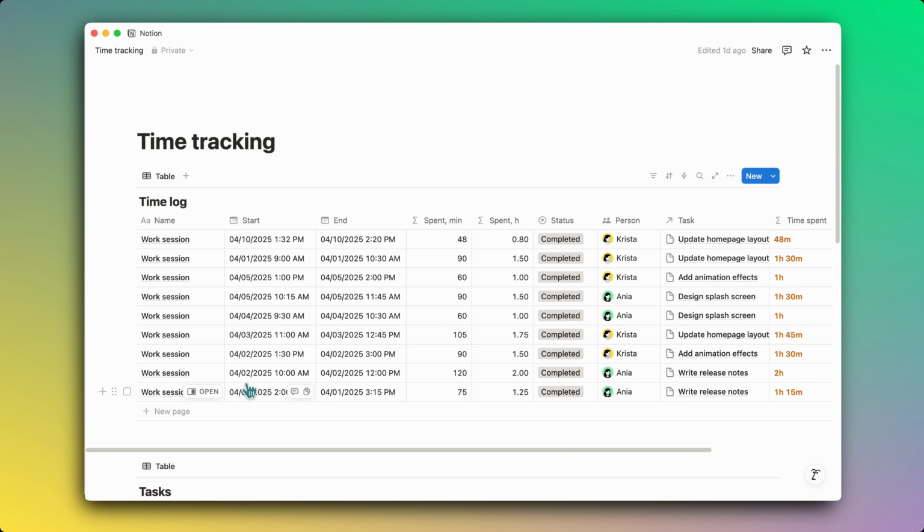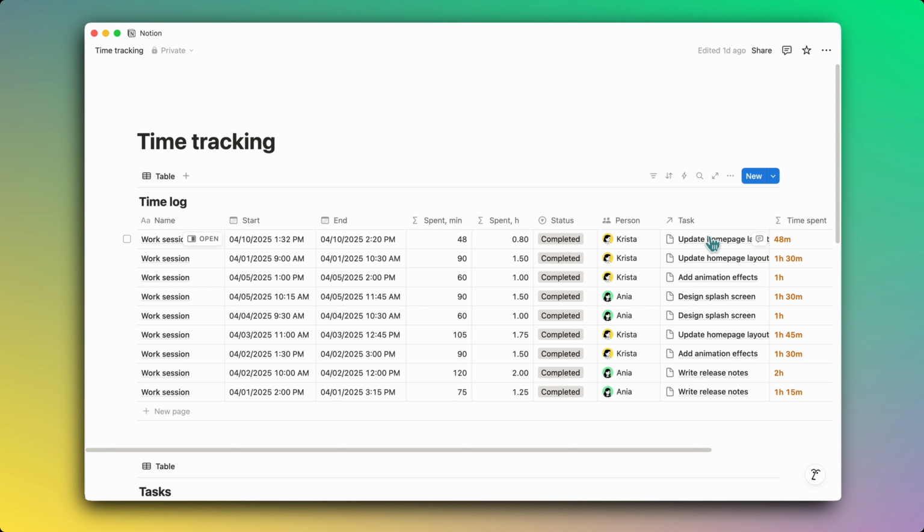At this point, we already have a database where we can log work sessions or other activities, including start and end times, additional information, and connections to tasks. But doing all of this manually is, of course, not very convenient. The information we need to enter is often contextual. We can extract it from the current situation.